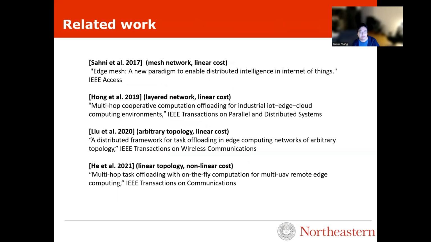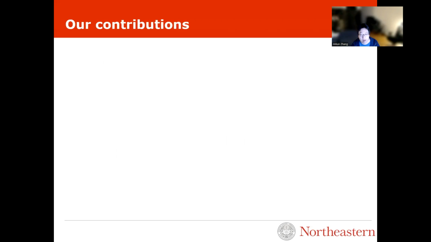The problem of joint routing and offloading is widely studied in previous works under different assumptions. Here are some closely related ones. Some of these works have great results, but their assumptions are somewhat limited, in the sense that the topology of the network and the cost function may be limited. However, in our paper, we use a novel and powerful analytical framework that achieves the following aspects.